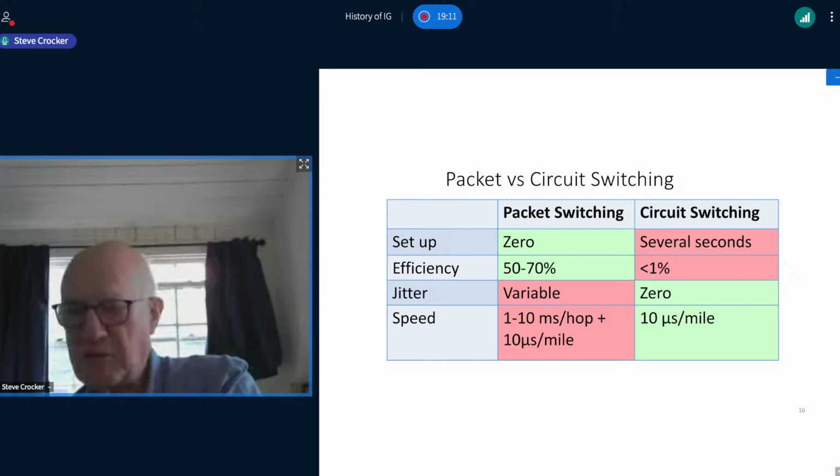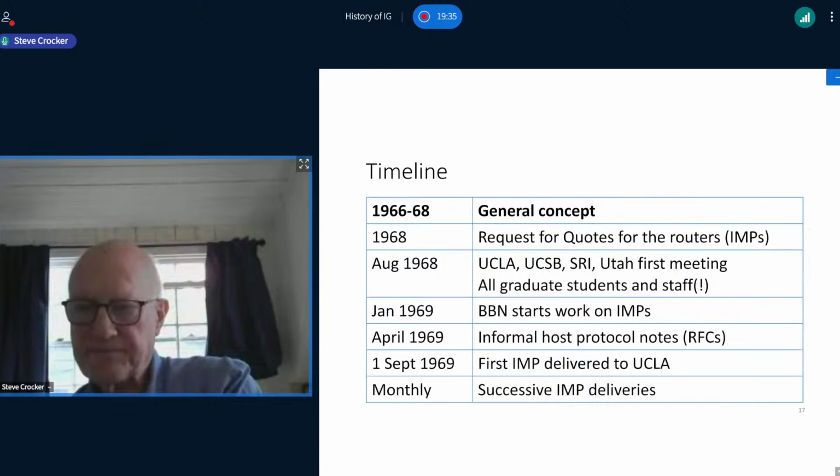Plus, you get the speed of light transmission as well. So there's your trade-off, and if you can live with those, which you can for a surprisingly wide range of applications, then packet switching is a huge, huge financial advantage in terms of the use of relatively expensive, no, very expensive communication lines. Next slide.